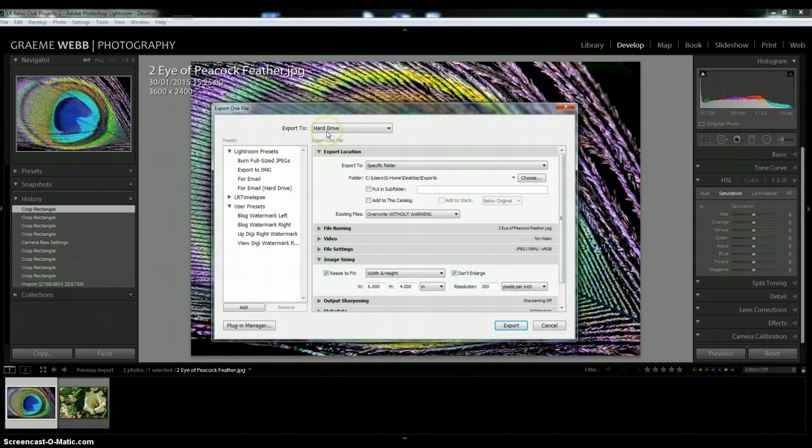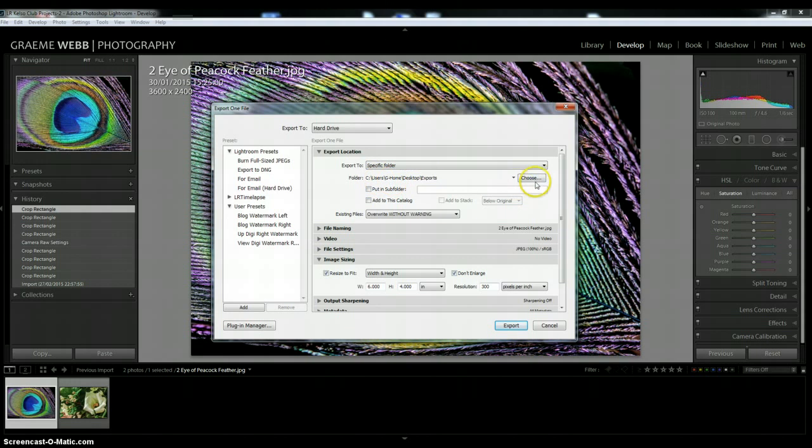You're wanting to export it to the hard drive of your computer, so that's easy. Then you're going to export it to a specific folder, so that you know where it's gone, obviously. And underneath here, it tells you where you're going to export to. Now on my desktop, I have a folder called Exports, and that's where it's going to go.